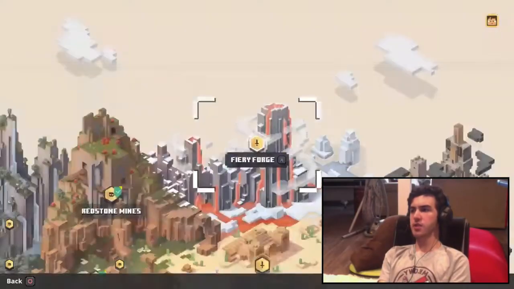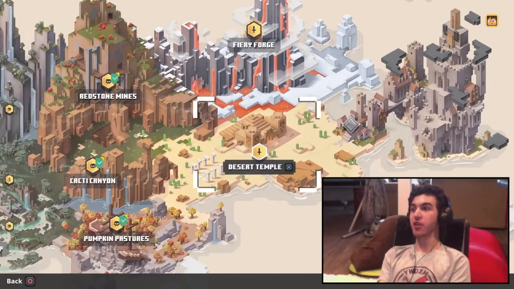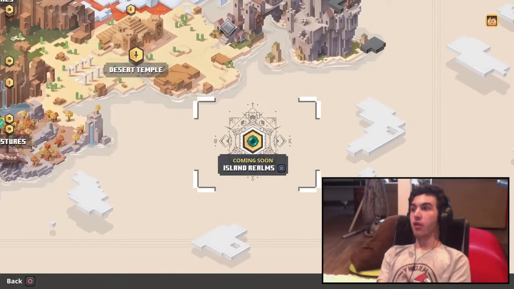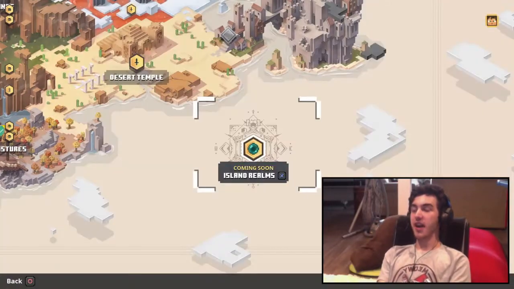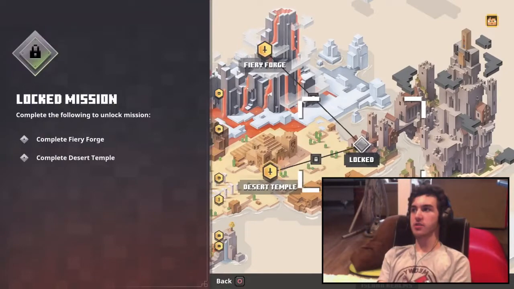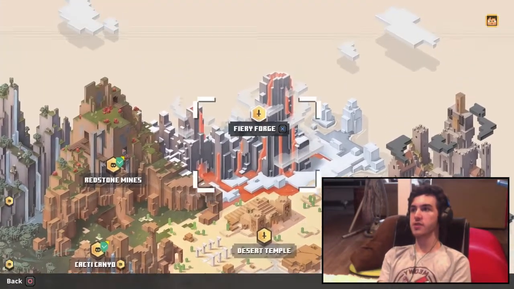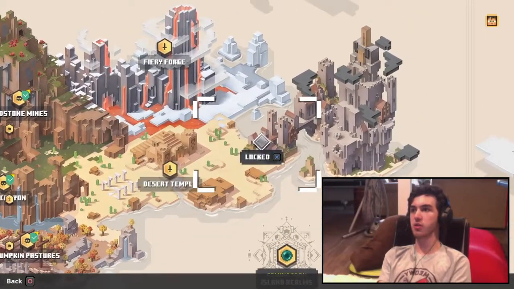Okay, guys, so let's see what's on the map now. Whoa! Fiery Forge, and then also the Desert Temple. Now, there's actually going to be an End Realm, which is insane. So there's also this, which is locked. Okay. So this is going to be unlocked after I either defeat this or this. So it's kind of like a choice thing, or maybe it's both.